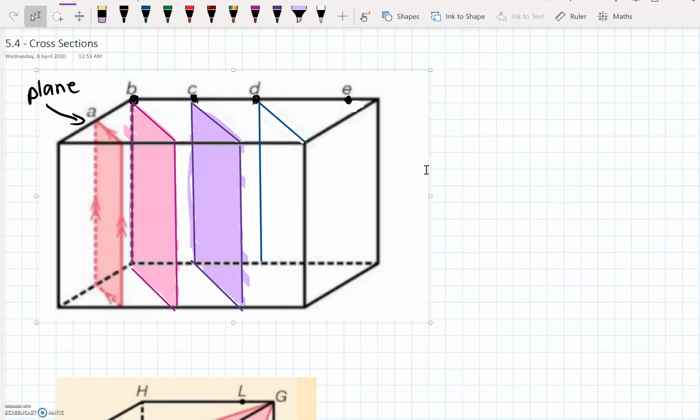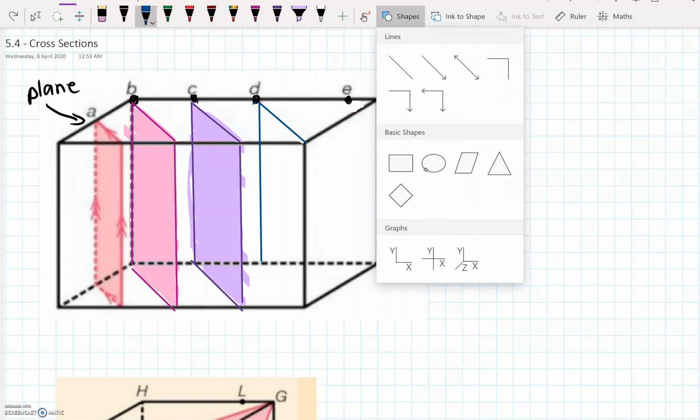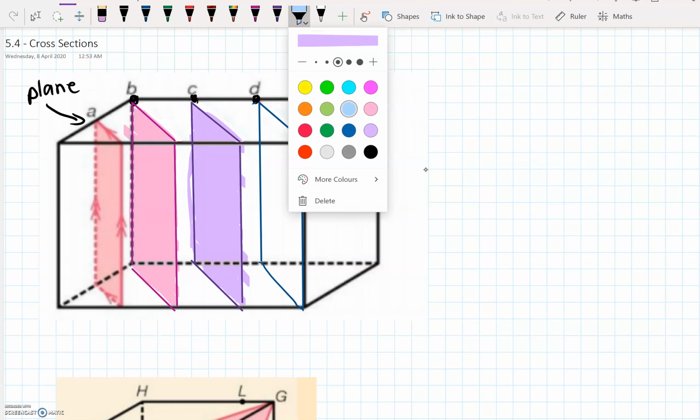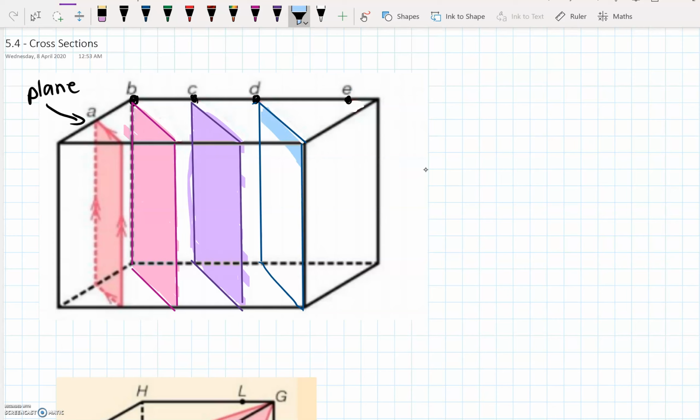All right, and then I can do the same at the front. You can see with this one, it's just following the lines of the shape, so it's not such a problem. Okay, and then joining them at the bottom. And again, I can shade that in and show that that's the next surface. You can see I'm doing these in different colors. Okay, and then E is the last one, and it's really tiny.